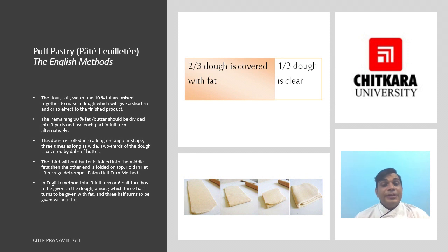Puff pastry English method. Firstly, a clear dough has to be made and then rested for a short while to mature the gluten strands. 10% of the fat from the total fat to be used for lamination can be added to the dough to get a shortened, crisp effect on the finished product. Then we need to knead the fat to give it a homogeneous, pliable texture.